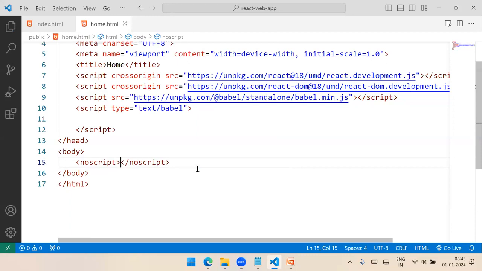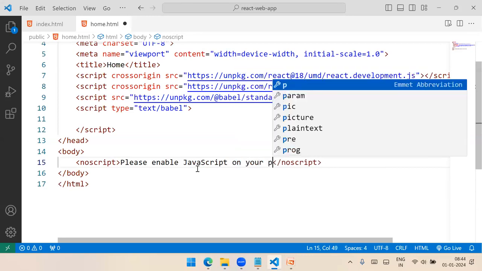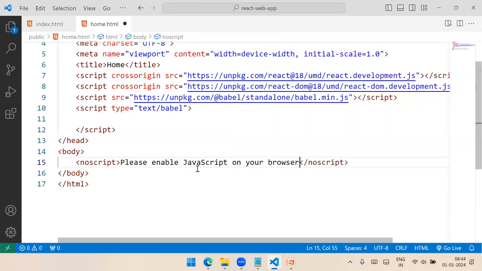So you have to warn them: please enable JavaScript on your browser. This message will not display on any device where JavaScript is working. If in any browser JavaScript is not working, this message will come. Noscript is an HTML element, right?